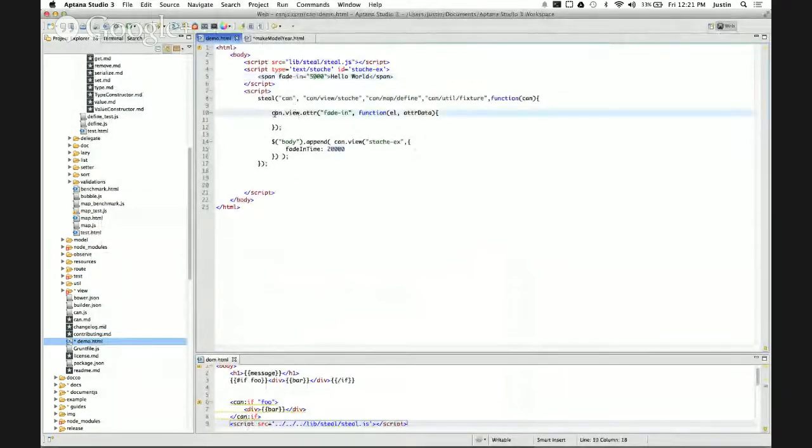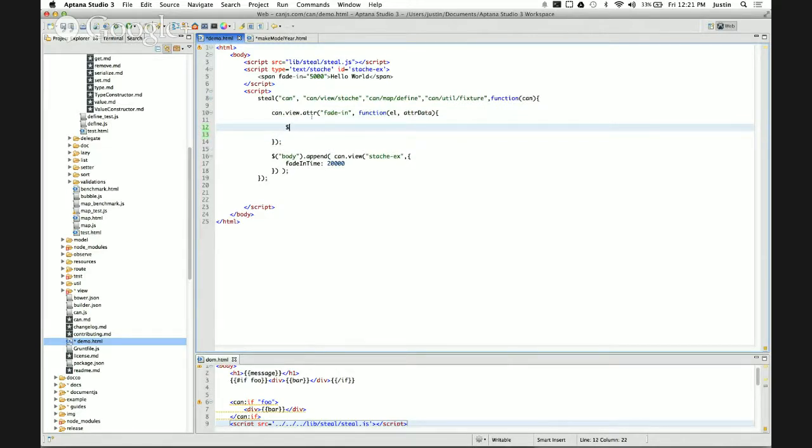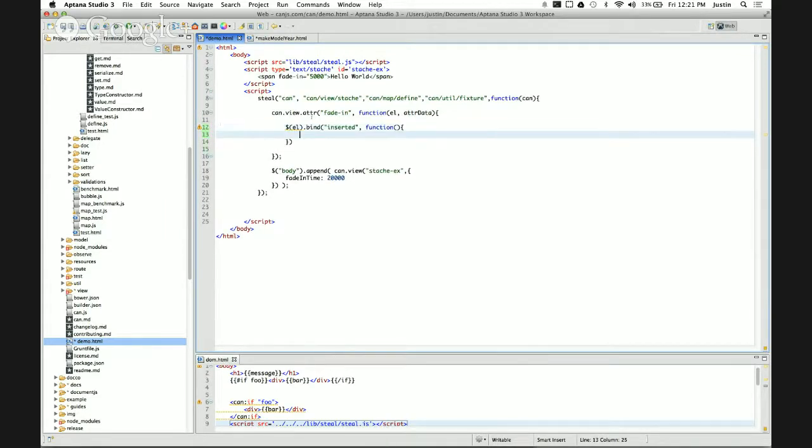So with 2.1, you can start making your custom attributes. If I wanted a fade-in helper, this gets called with the element and the attribute data. Basically, the attribute data really is just the attribute name. It isn't actually the value. You have to process that yourself. But it also includes the mustache scope. So for a very basic helper, what I might do is wait till that element is inserted, because you can listen to the inserted event. And then when it's inserted, I will just, for now, just to start, I will do this dot fade in.